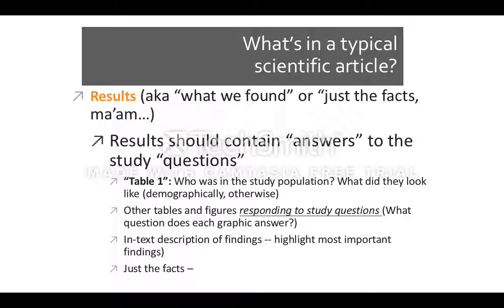And in general, the other tables about the results of the study will have more information, and what the authors consider important will also be described in narrative text. It's always a good idea to compare the narrative text to the tables and see what the authors consider important, and think about whether you agree. Are there things in the table that you think are important enough to be presented in narrative in the results section? And are there things the authors included that you think are less important?